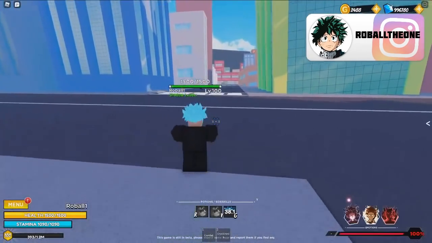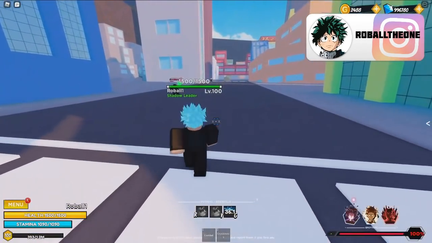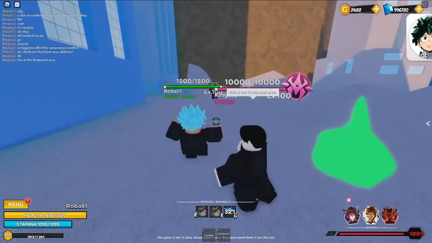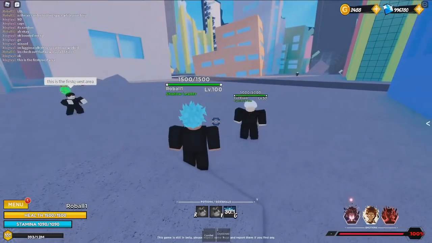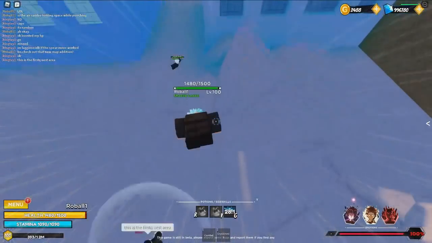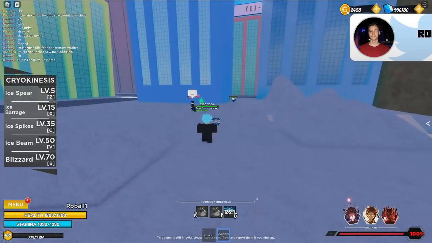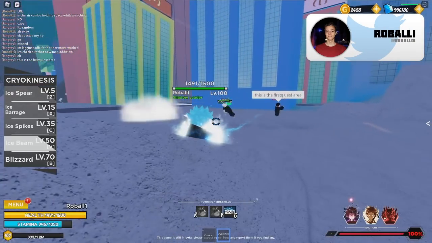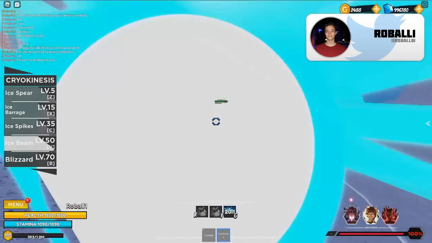Bro, his hair though. This place looks pretty cool. This is the first quest area. All right. Oh my, evil Esper, huh? All right, let's go ahead and equip our Cryokinesis. Go ahead and activate our Ice Beam. Fire.